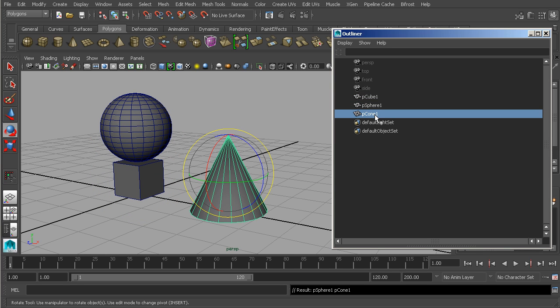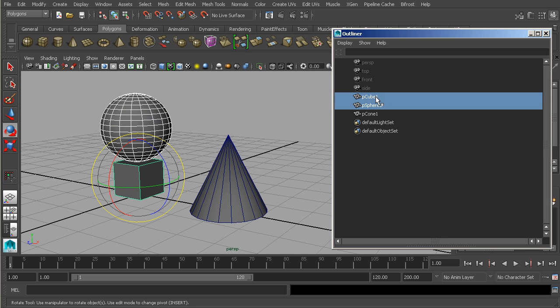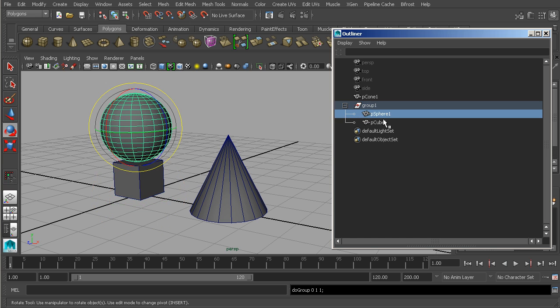Now what if I want to make my own overall parent for every object or for a group of objects and not necessarily have one particular object that is a parent of other objects? Well, what we can do is create a group. So if I want to group both of these together, but I don't want to have one be the parent and one be the child, we'll select both of these objects and hit Control G to group those together. Now you can see I've created a new group called Group 1 with a different icon. If we open that up, you can see both objects underneath at the same level.